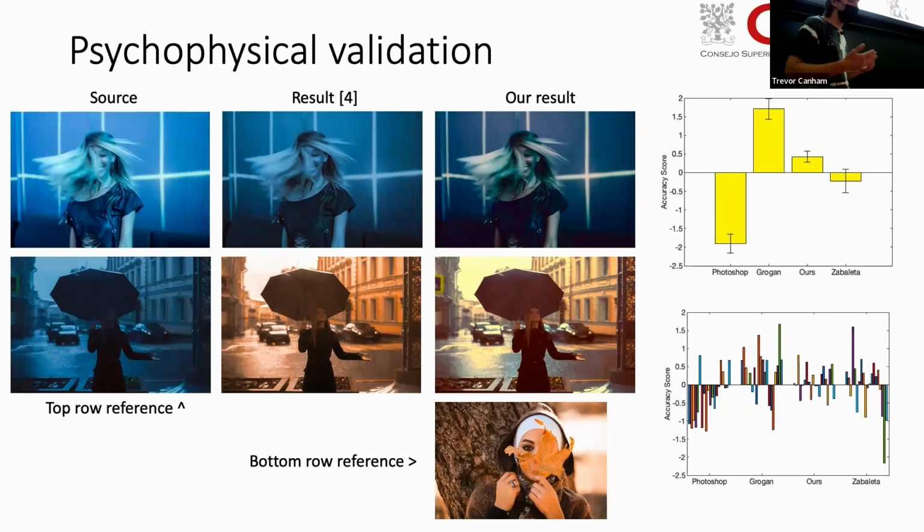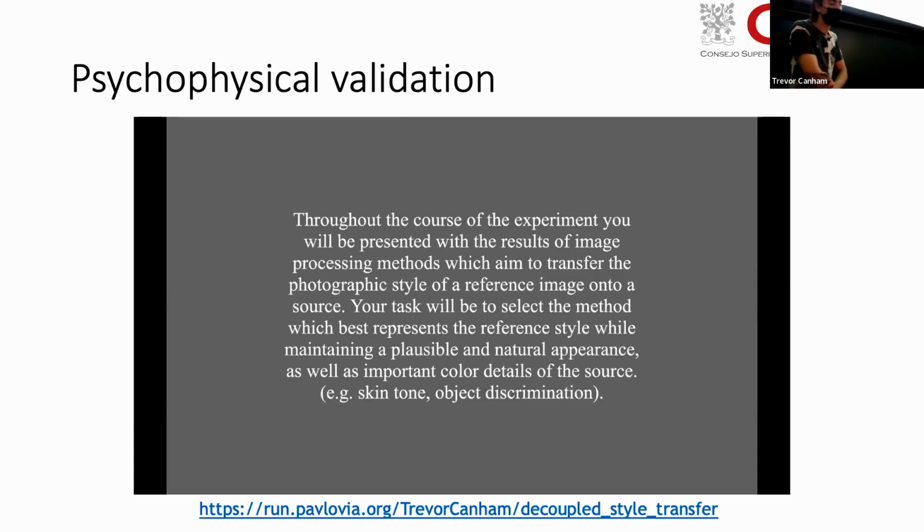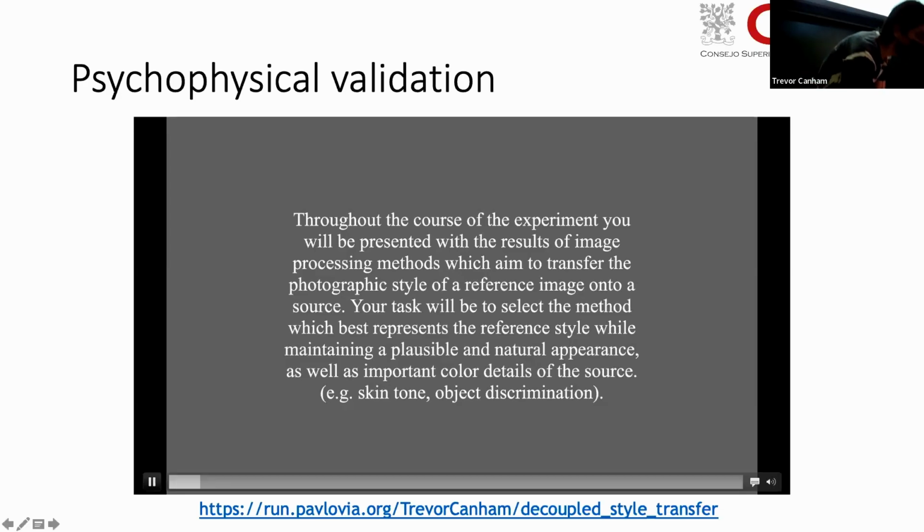but this is problematic because it is destructive to the discrimination between color elements in the scene, for instance, skin tone and background. It takes away the colorist's ability to control image regions based on color, and also throws away important color details like skin tone, which is not desirable. So, in response to this, we're redoing the experiment with the simple change that the source image is included, and we have some additional instructions detailing this difference in context.